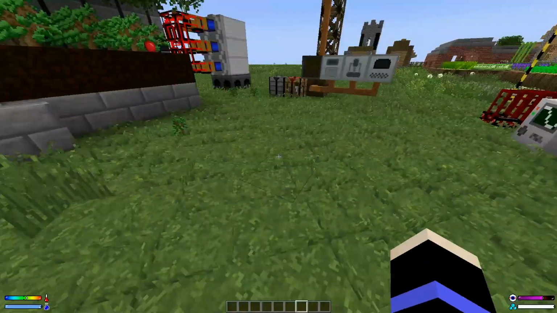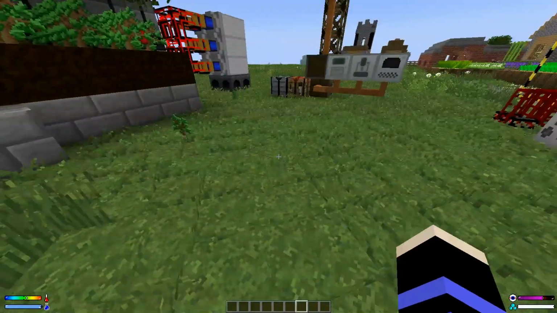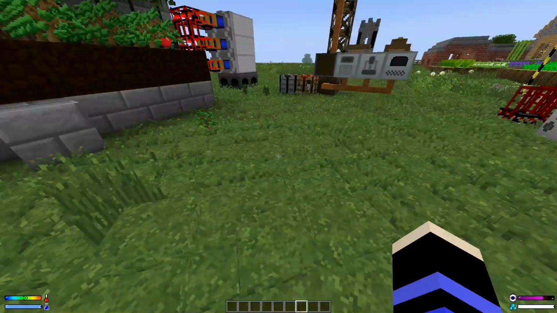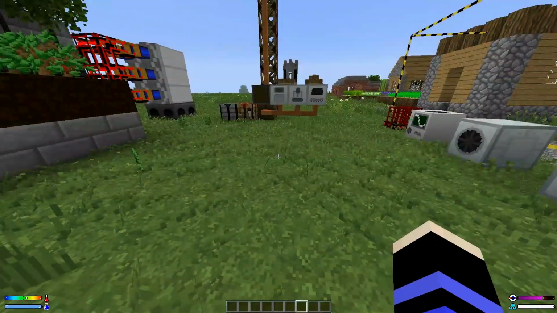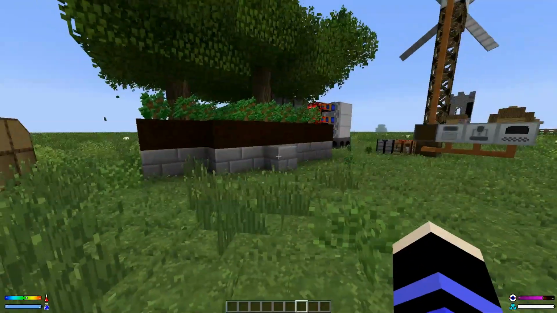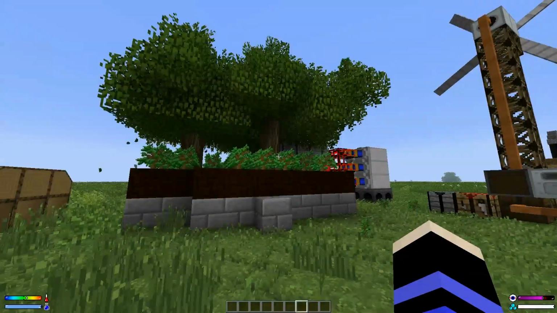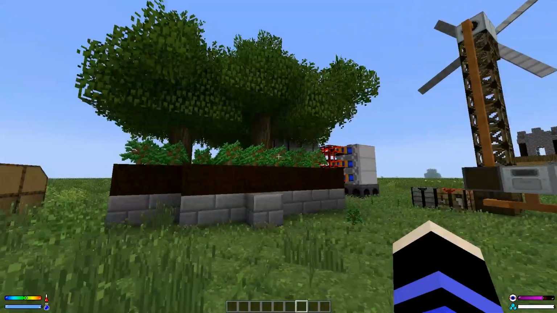It adds grass in shallow water. It adds coral textures in water on the bottom, and a bunch of other things. It's a very nice mod, and all it does is change how things are rendered in the client. So it does not add any blocks or items, and it doesn't do anything on the server at all. It is completely client-side.